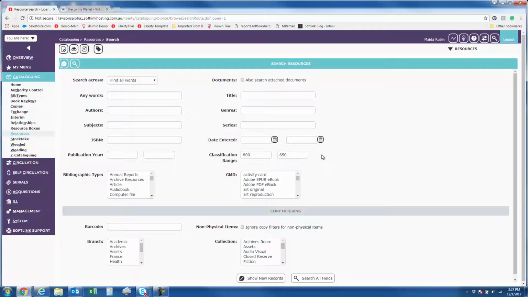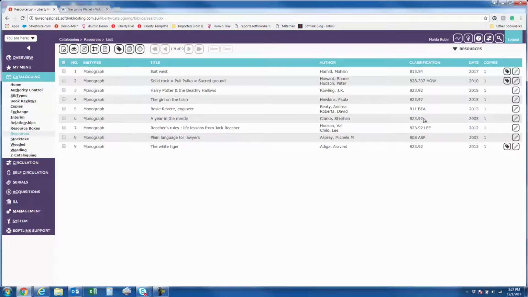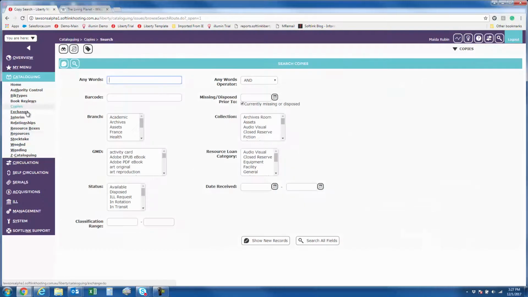So if I just put in, this system has mostly Dewey Decimal, so we'll just do it this way. We'll go ahead and search, and you can see that I've gotten a range of Dewey numbers. This same search is also available on copies here. And what you're not seeing, but you could do if you turned on pages so that you see the hidden fields, you can also add into both of these screens who searched, who entered and who changed the data. Remember that those IDs are always based on your staff member's alias.